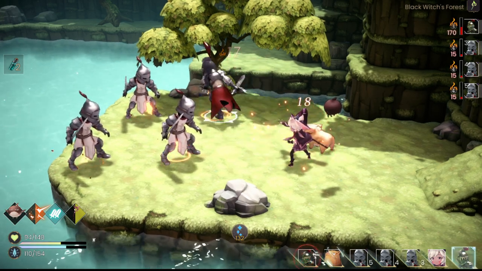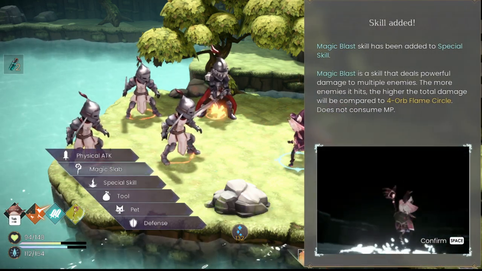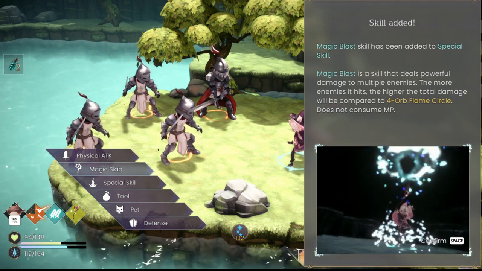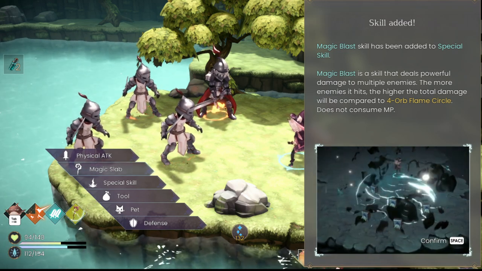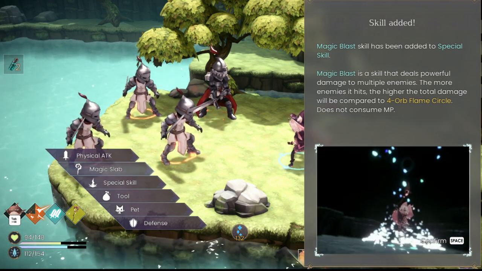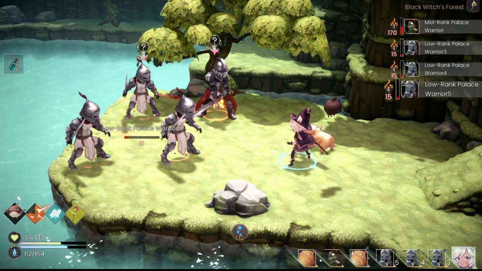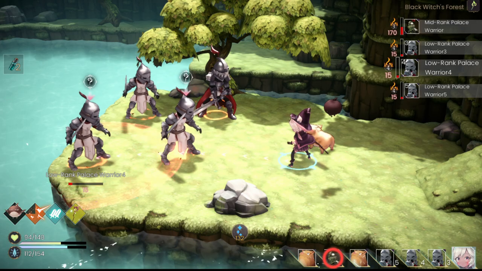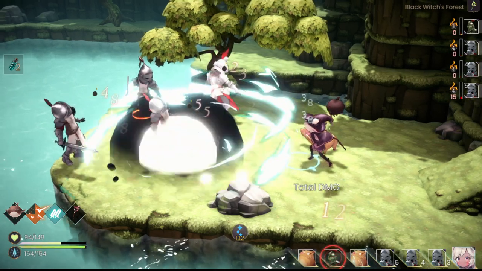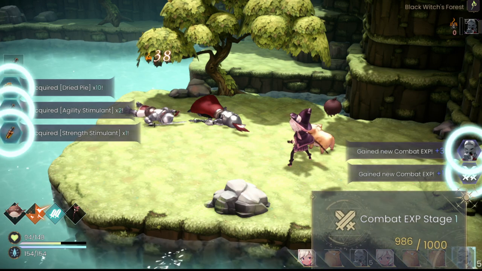Triple burn. Magic blast skill has been added to special skill. Magic blast is a skill that deals powerful damage to multiple enemies. Compared to flame circle, it does not consume MP. Magic blast. That was good damage. And he burned.